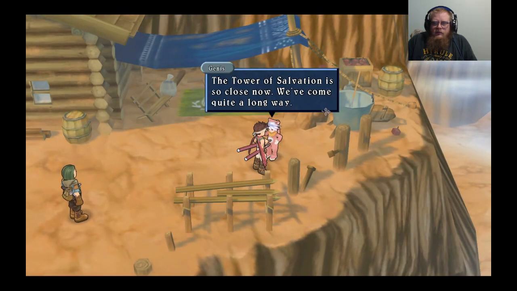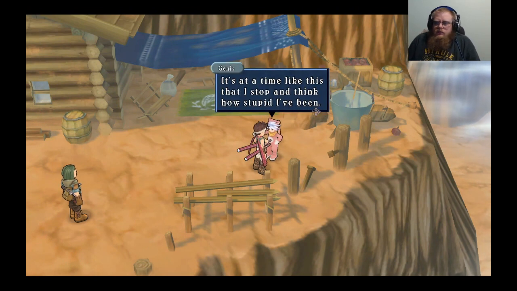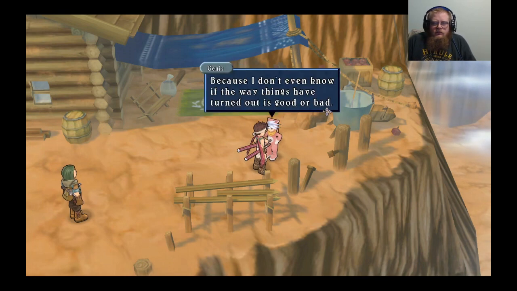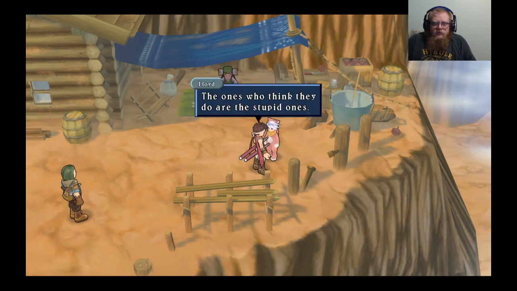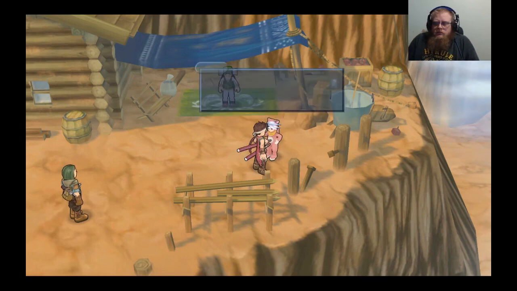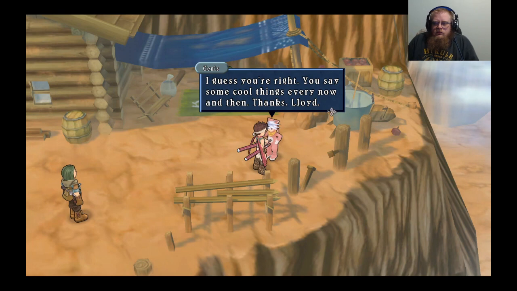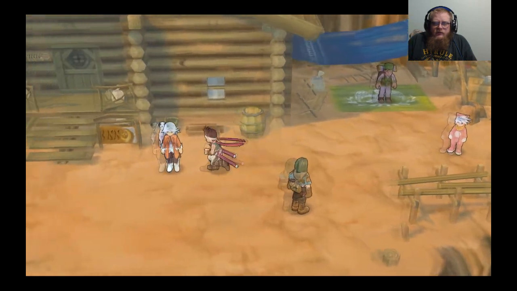The Tower of Salvation is so close now. We've come quite a long way. Yeah. It's at a time like this that I stop and think how stupid I've been. Why? Because I don't even know if the way things have turned out is good or bad. Well, no one knows that. The ones who think they do are the stupid ones. You think so? Definitely. I guess you're right. You say some cool things every now and then. Thanks, Lloyd. What's gonna happen to Colette?